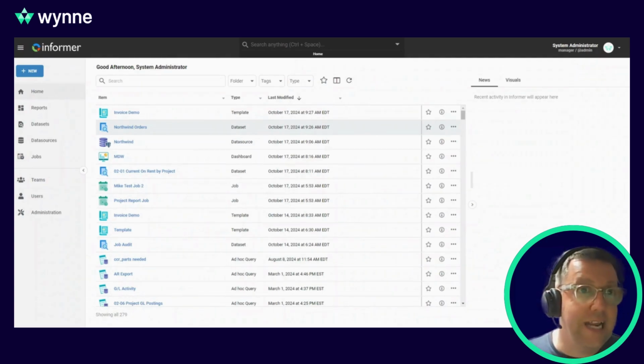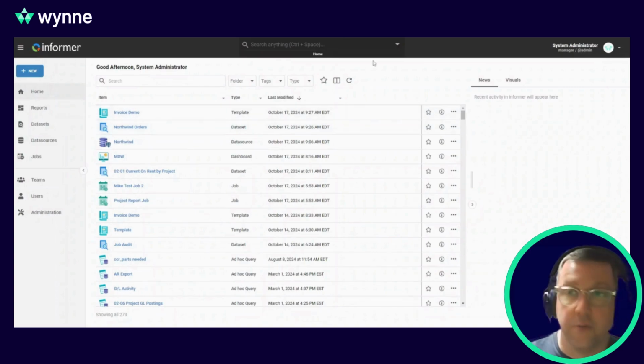So the first thing anybody that's already familiar with Reporter will notice is that instead of having the square navigational box in the top right-hand corner, which segregated different sections of Reporter, everything's now brought together onto a single home screen to give you quicker and easier access to your content, to your reports, to your dashboards.